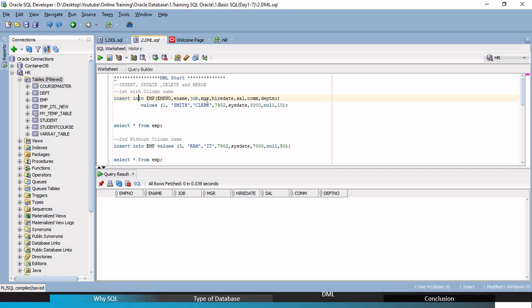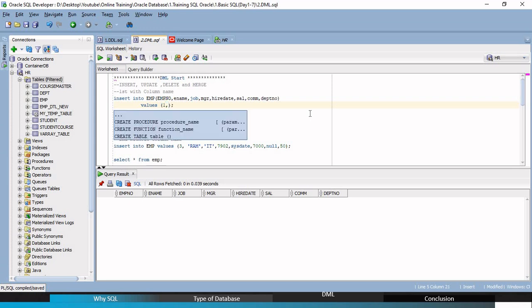Each column is separated with a comma. Clear? Now after that we need to mention the actual values we are going to insert. So we write values and then again an open bracket and close bracket. Now we will insert data for each column. The very first column was employee number, then comma, then employee name. For employee name we can keep any name, so we will keep Rahul.